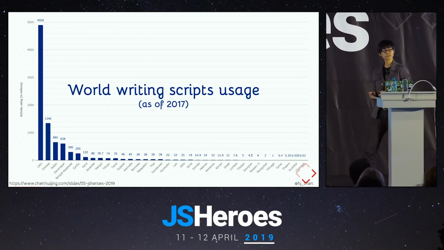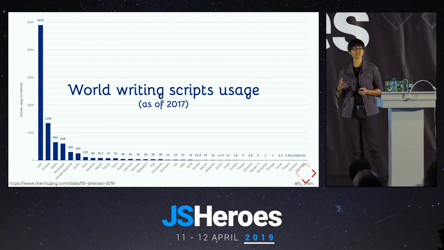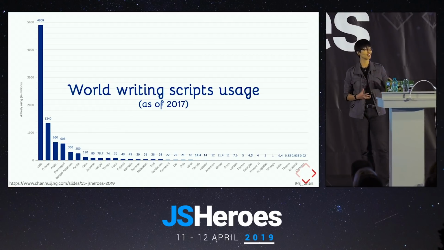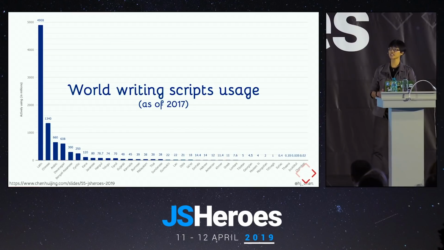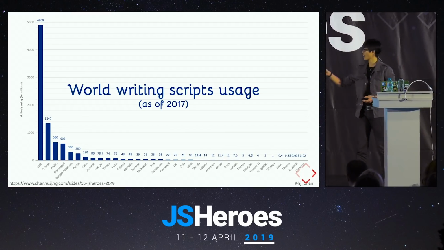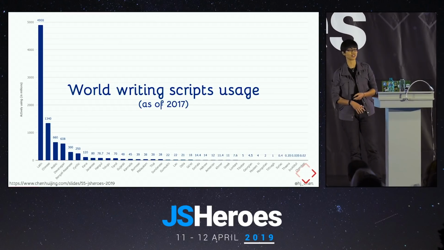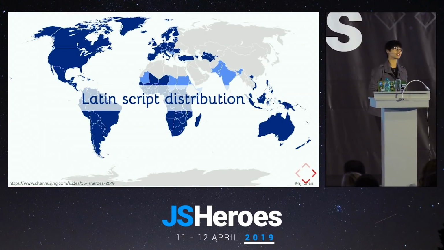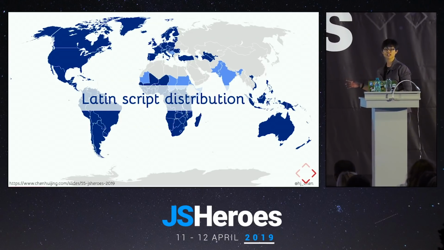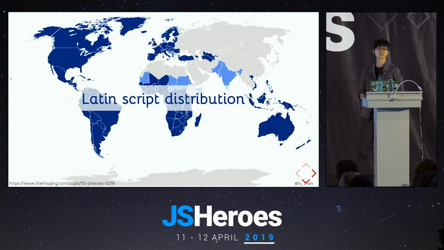The writing system spread with the expansion of the Roman Empire, and yet again in the early modern period, during which massive waves of European colonization of the Americas, of Oceania, parts of Africa and Asia took place, and results in numbers that look like this, with Chinese and Arabic a very distant second and third, and a geographic distribution that looks like this, where the dark areas represent countries who only use the Latin script.